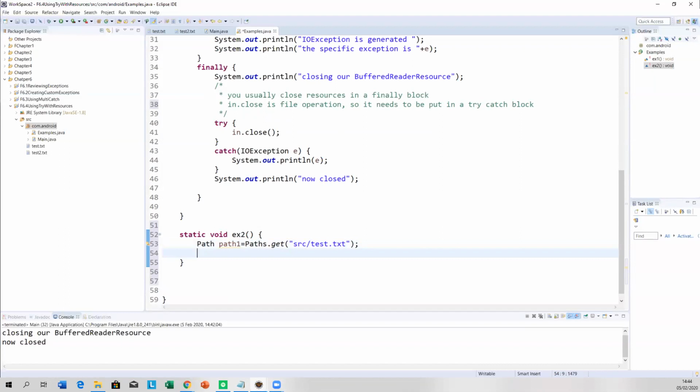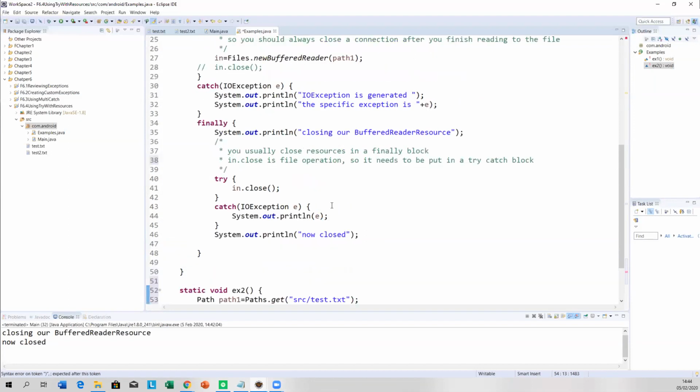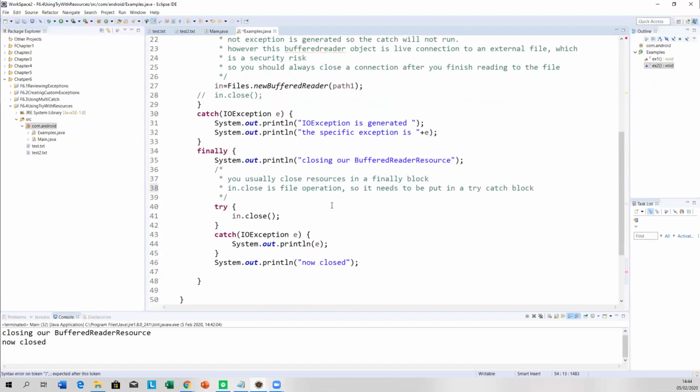Now, I'm going to go try. With the normal try, we just have curly brackets, but the try with resources has a parameter list. Now, the parameter list is what you want to be closed. What do I want to be closed?